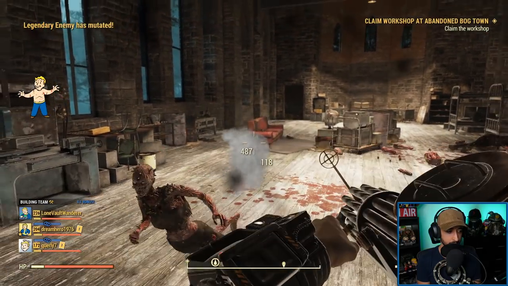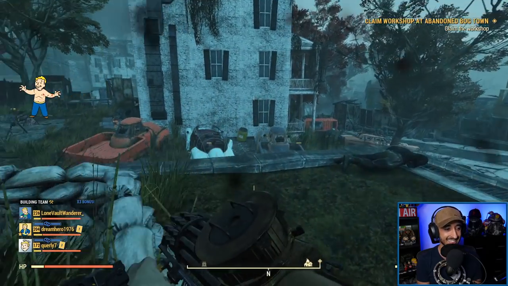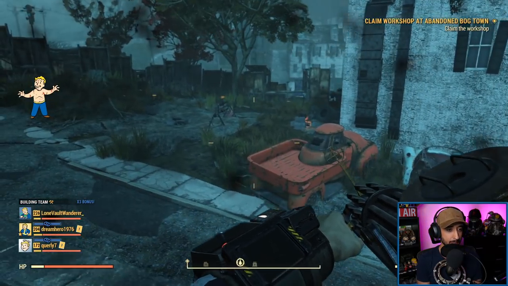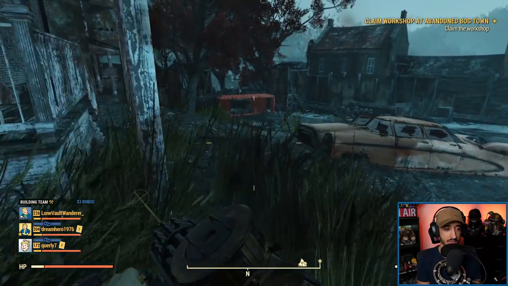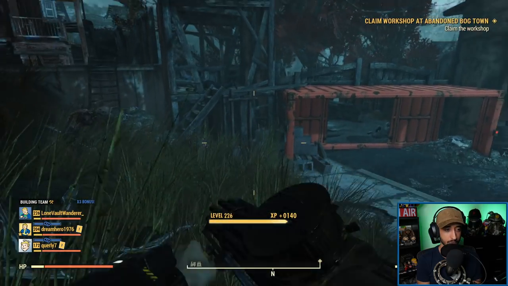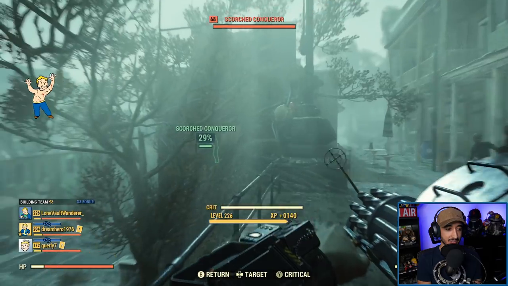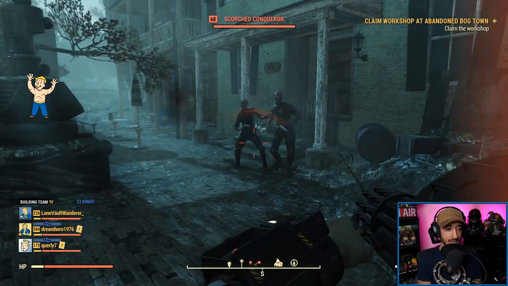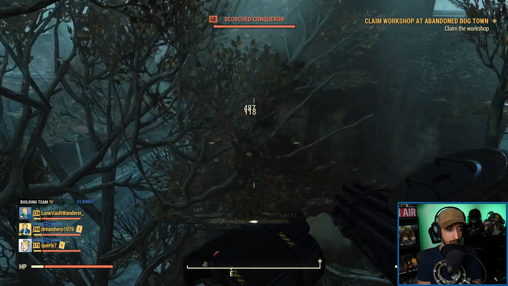A few more in this building. Hey, don't do that. Well, that was a legendary. I didn't realize. All right. Any more? I want to try and exhaust this area just to show you how much experience we've gotten in total. There you are. See? Told you I could find them. There's actually a few of them here. One more in there. I can see you.